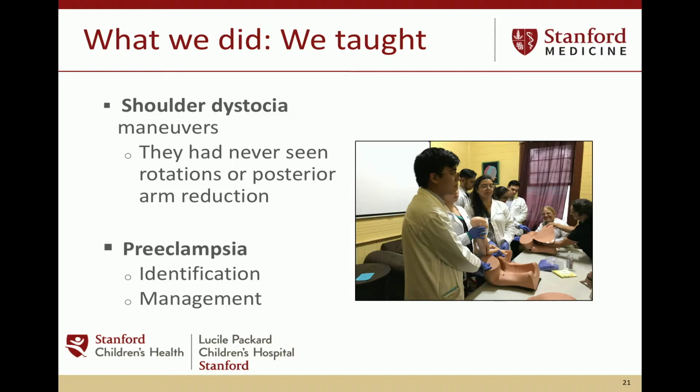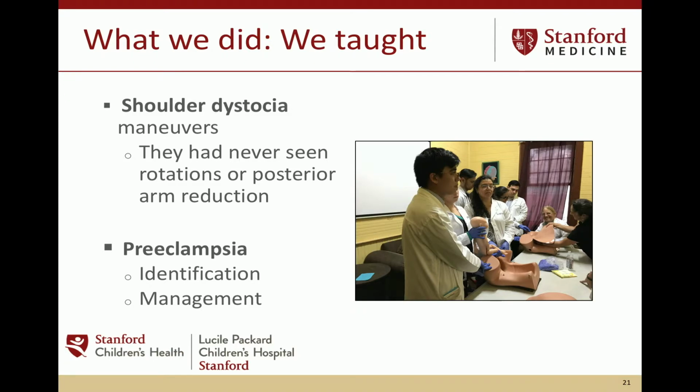So what other drills do we do? We do shoulder dystocia, and I introduce maneuvers that they weren't even aware of. So we bring our own pelvis, we bring our own babies, and as you can see, we all wear gloves, and we practice maneuvers. We introduce the regular maneuvers, but we also introduce new maneuvers, such as minor rotations, and delivering the posterior arm.